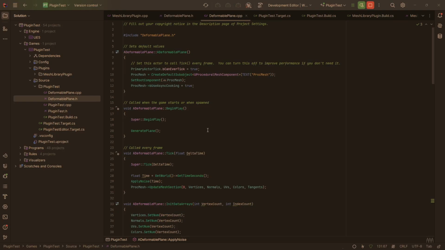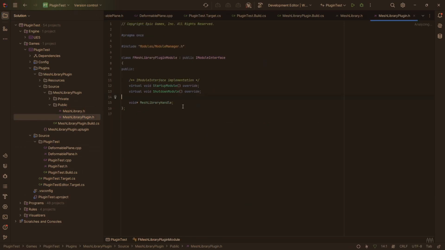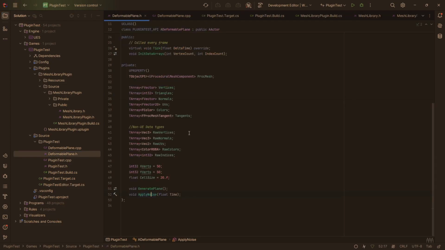So I closed the Unreal project, and now I'm going to actually start moving some of the code around. So this handle, everything that we had inside the plugin, I'll now move it to the project file directly, to the project module rather. So I'll start with the handle. I'll move that to the header file for the plane itself.